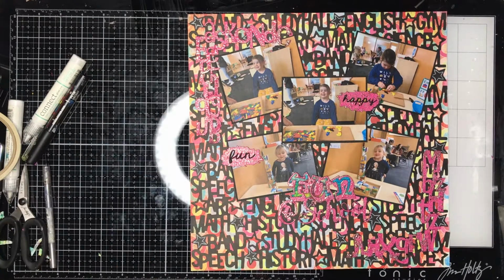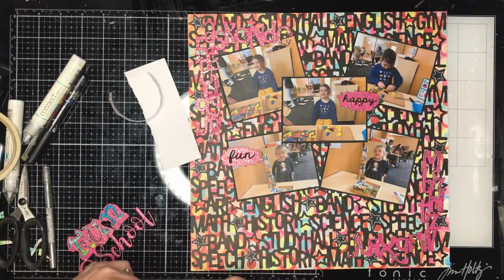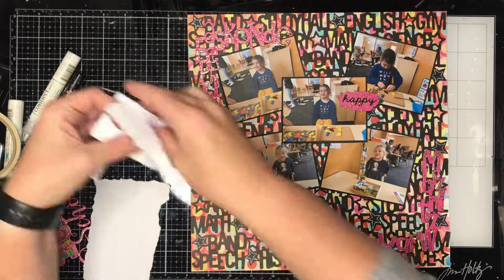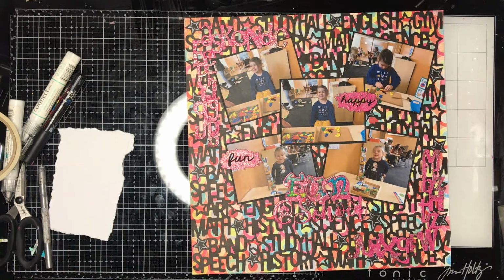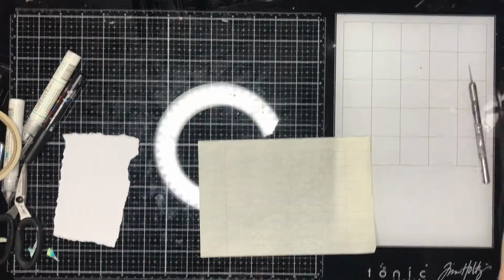The letters in the background, I didn't really mind that they blended in so much with the black, but the "Fun at School", the title of the page, was really bugging me because I wanted that to stand out, obviously, because it was a title. So I decided to put some white paper underneath it, but it was just a bit too stark on the page. So I decided I would go back to the marbled paper in the end.